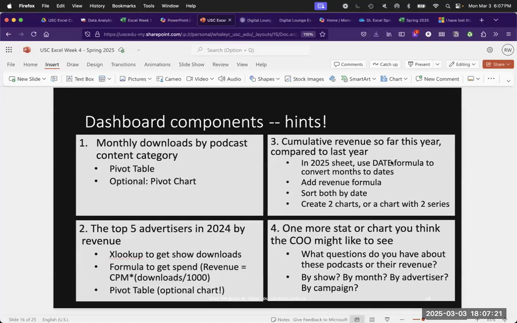Yeah, a few different ways you could interpret it. I think cumulative also means sort of over time. So maybe this much revenue in January and this much additional in February.